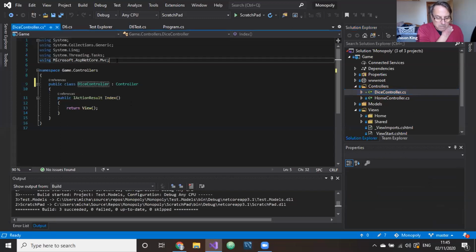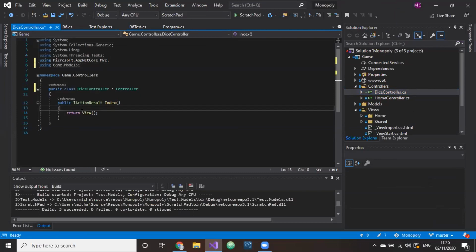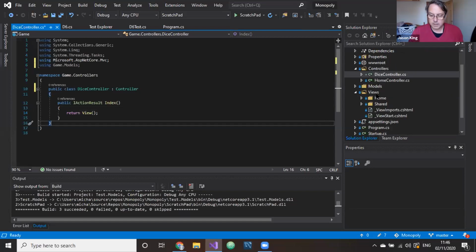But that's okay. So here's the thing. We did it through the model, didn't we? Yeah. So Mike, what Alex has done is he's looked at the stories that I've written, and one of the stories is instead of having an index method, we're going to have one called single for single dice, right? Single die. So you can rename that to just be single instead of index. Sorry, the action method. Line 12.